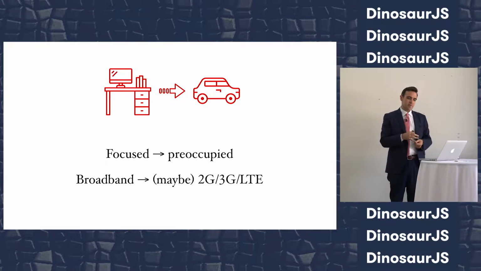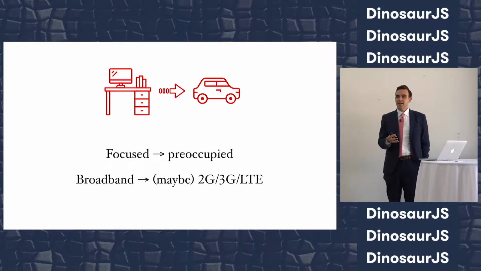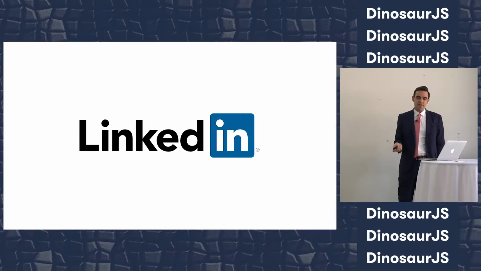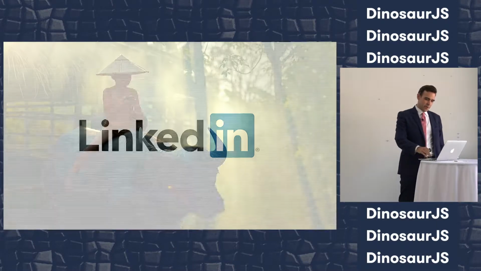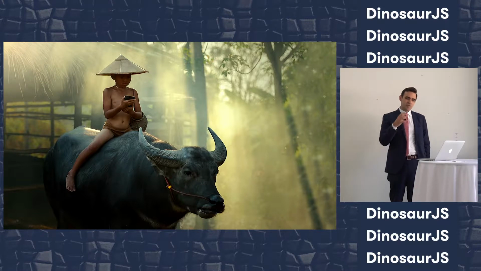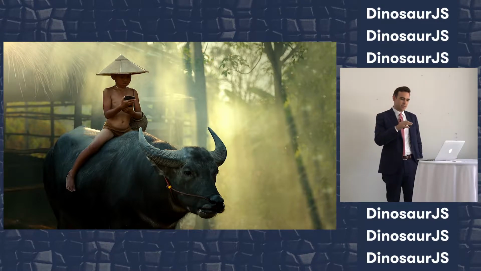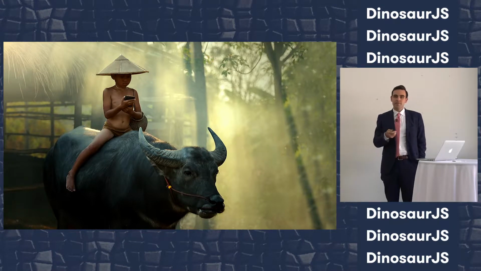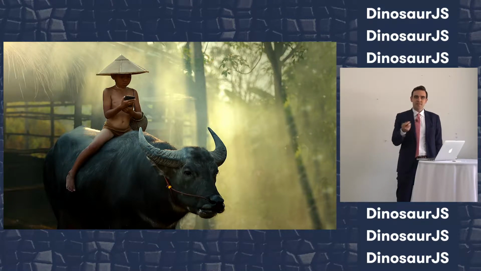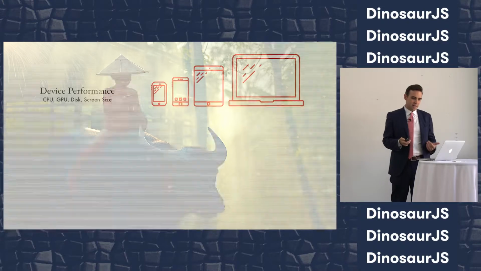Because phones can be used anywhere, there are very few assumptions that you can make, whether that's how attentive the user is or whether they even have an internet connection at all. So I recently started working at LinkedIn in December, and working on a site like LinkedIn is a reminder of how truly global the web can be. In many cases, adapting to smartphones really means adapting to an entirely new set of users. For many people, their first computer is a smartphone, and that means millions, maybe even billions of people coming online without ever owning a desktop computer.